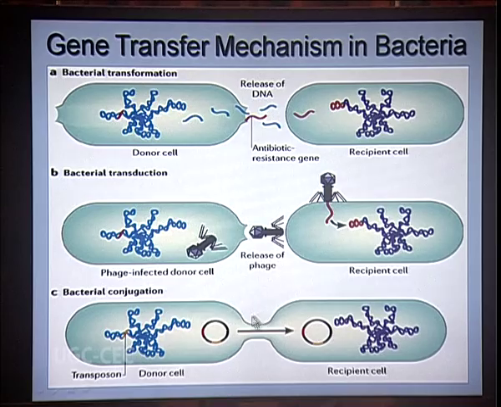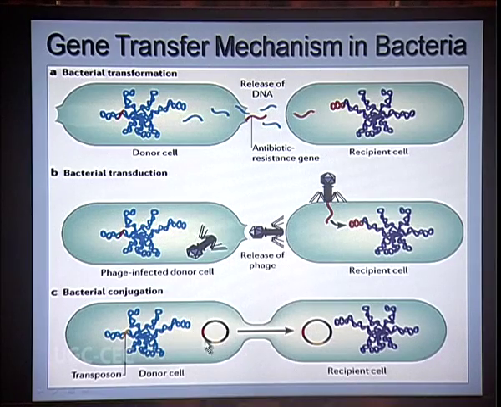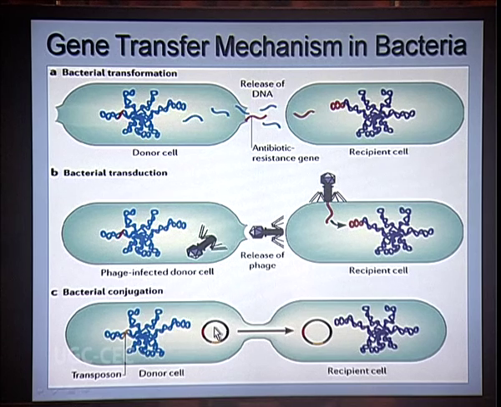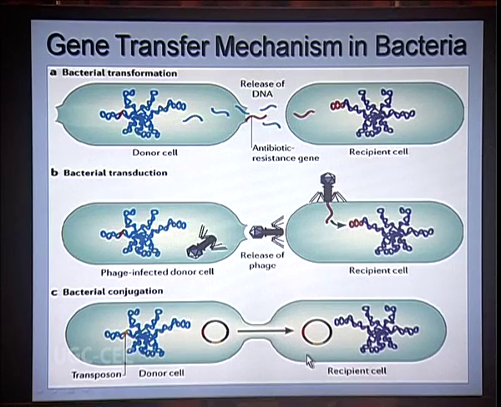And the third one, which is our topic of discussion today, is bacterial conjugation. Herein, we will see that there exists a plasmid inside the donor cell which is absent in the recipient bacteria. And this donor bacteria is coding for certain genes which are responsible for its own transfer from the donor cell to the recipient bacteria. But the most important difference between bacterial conjugation and the rest of the pathways is that cell-to-cell contact is an essential prerequisite during conjugation.